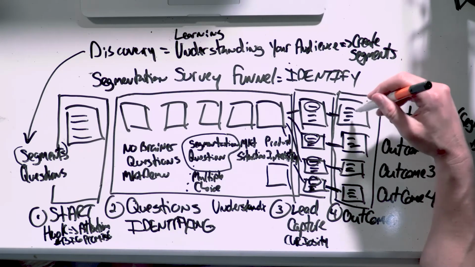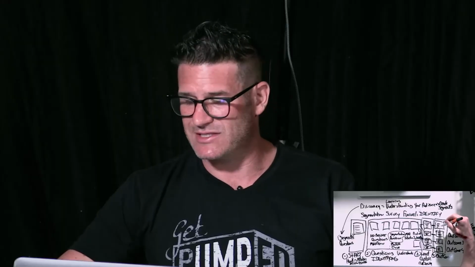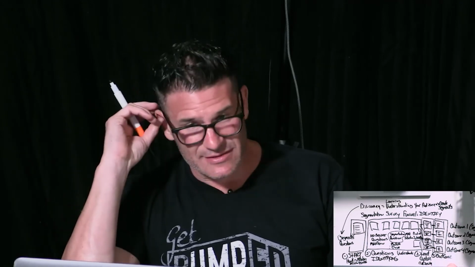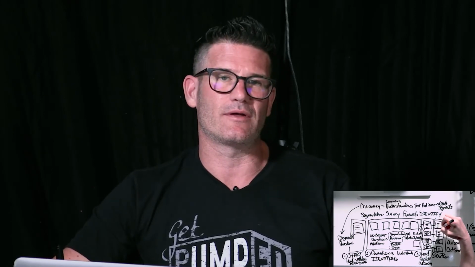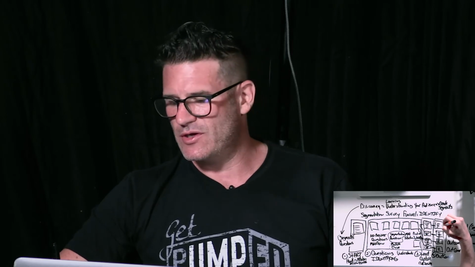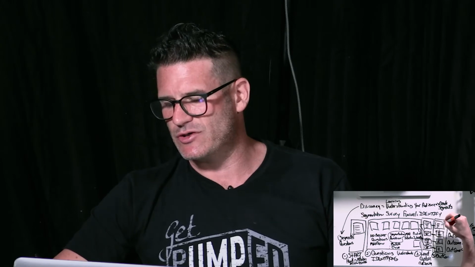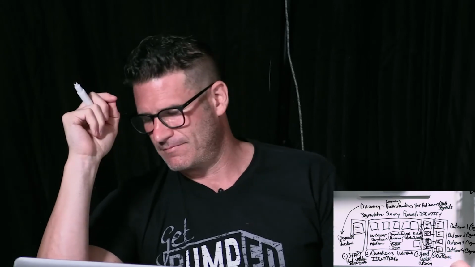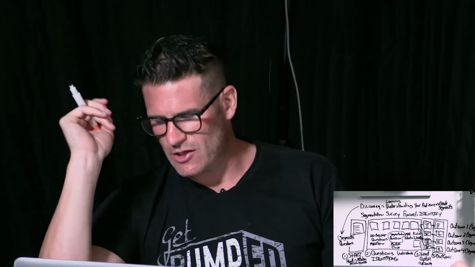Depending on where you want these people to go or what you want them to do, let's say you want to get them into a webinar right from here, right? You want to take them directly into the webinar that's 90 minutes long. Well, then you don't want to give the ethical bribe on the outcome page because you want people to stay. You don't want them clicking away from you. So what you want to do is address that immediately and tell them that their ethical bribe is on the way. You should receive it in 90 minutes. So check back then. But in the meantime, you go into it.